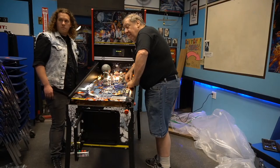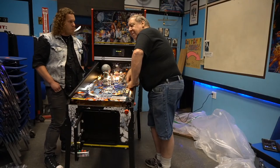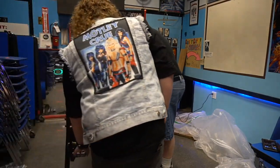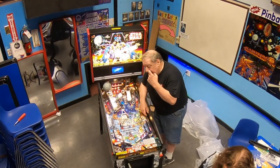Well, so far so good. As you saw, it powered right up. Almost every Stern we've gotten, Jillian, has powered right up, and we've gotten an awful lot of Sterns in. We'll find out right away if we need any adjustments. So far, so good. All right, let's bolt it back together.